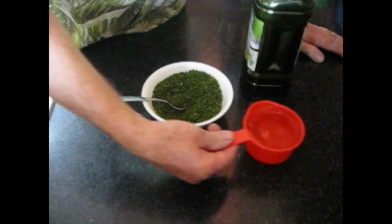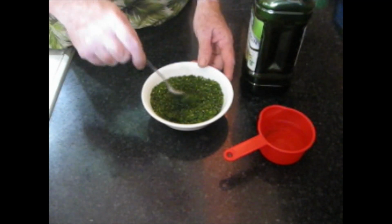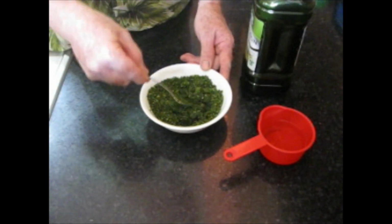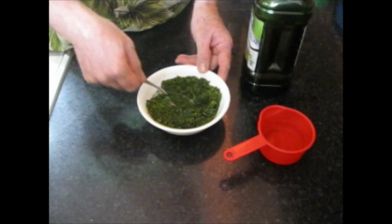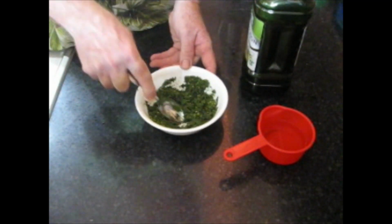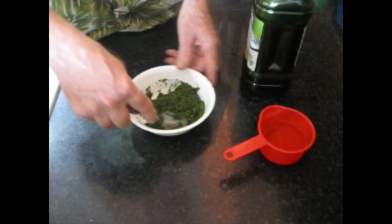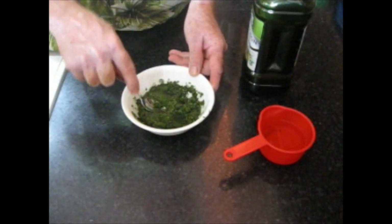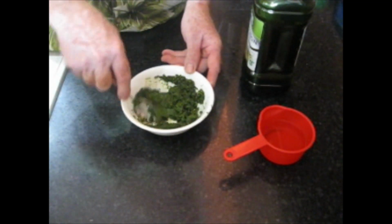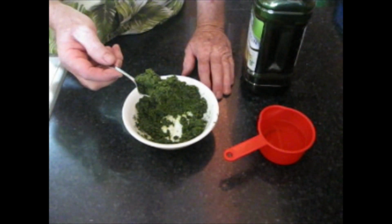So I have some hot water here. I think hot water reconstitutes food a lot better than cold water. So what we're going to do, we're going to bring this back just to the point where it wants to bind together. And it's almost to that point right now. My pesto I made with walnuts rather than pine nuts, because pine nuts are somewhat seasonal and expensive, but I think it tastes just as good, perhaps if not better, with walnuts. Okay, so this is about the consistency of the pesto when I first made it.